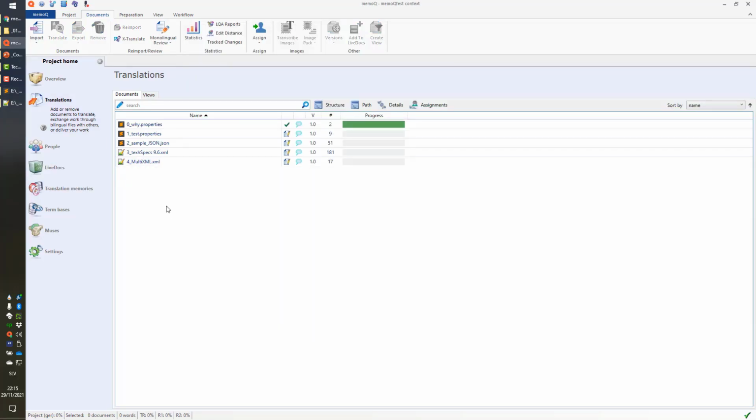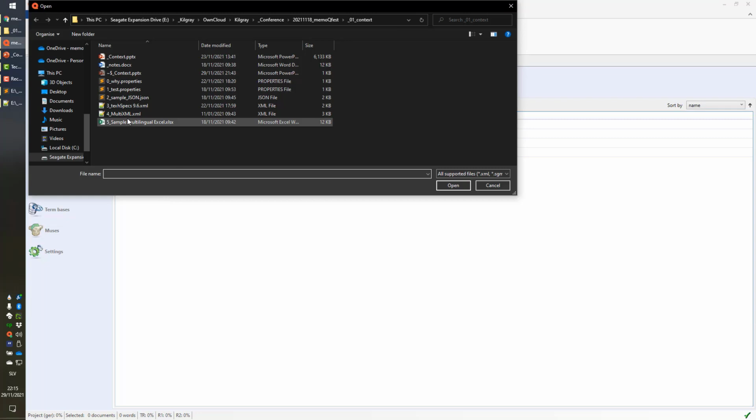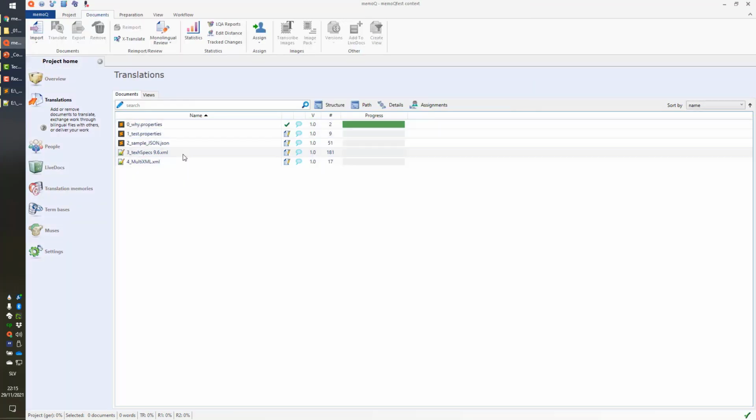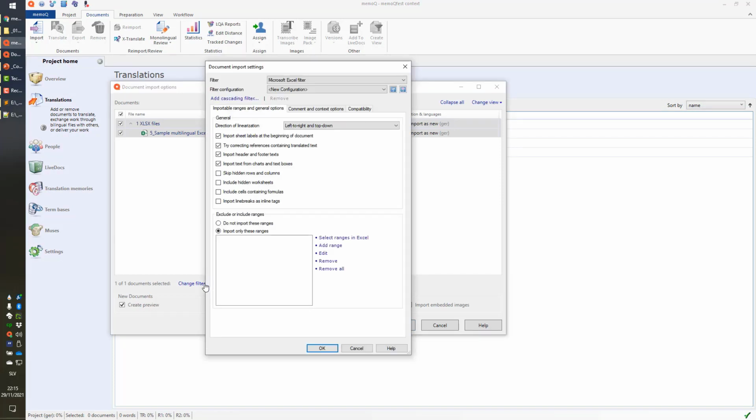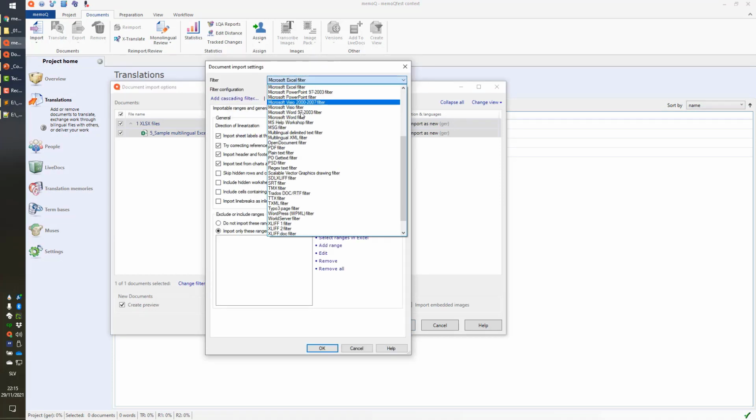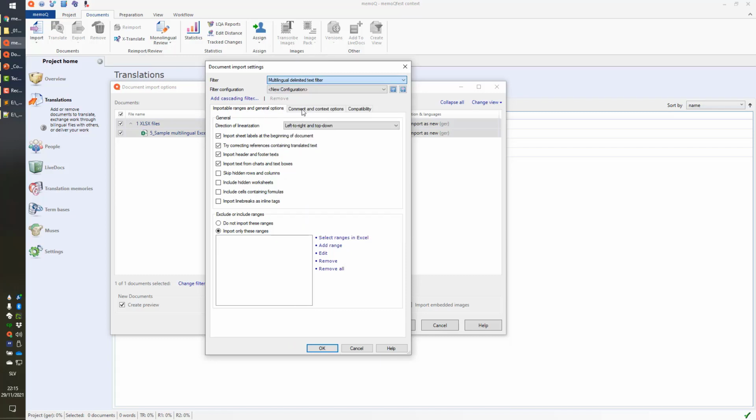Import with options again. Sample multilingual Excel. Change filter and configuration. We switch the filter to the longest that you can find around, which is multilingual, or almost the longest one. In German, it's definitely the longest.